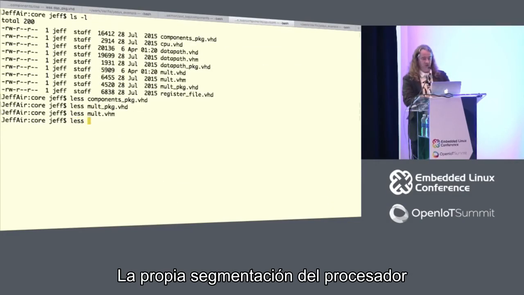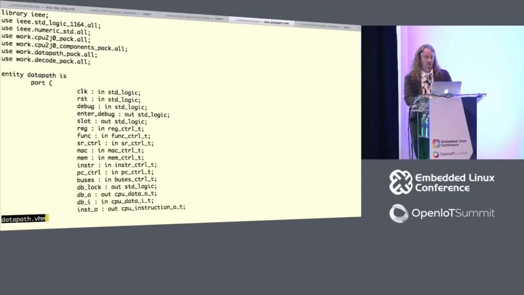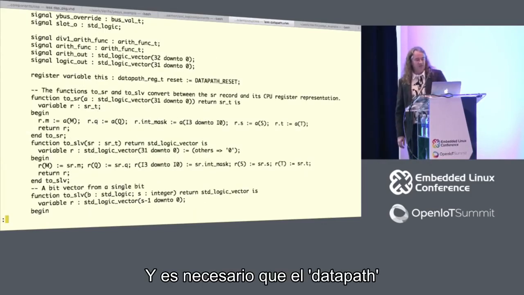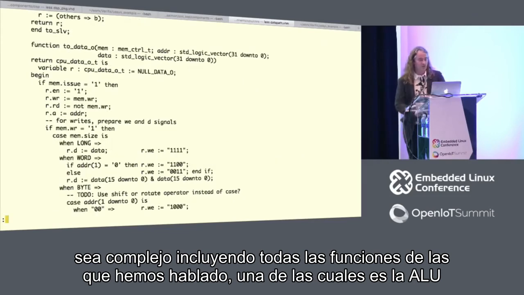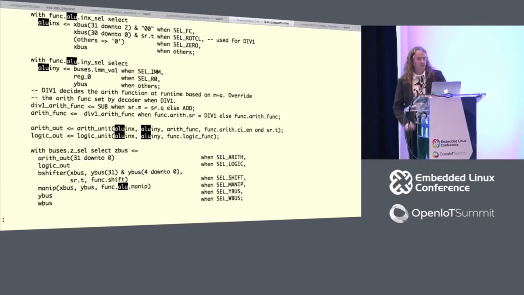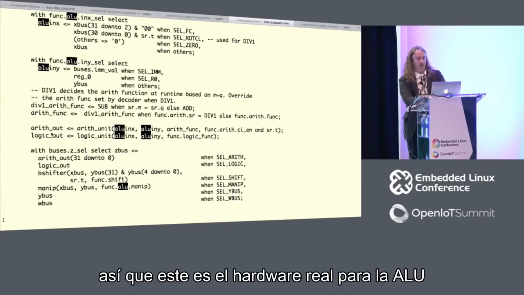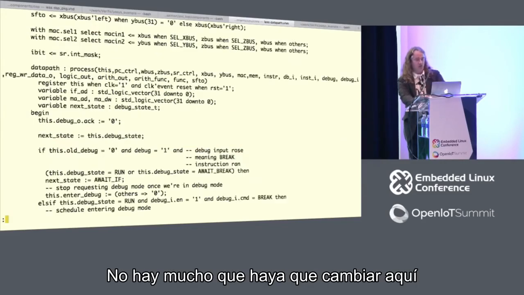The actual pipeline of the processor itself is contained in datapath.vhd. And the data path is necessarily somewhat complex, containing all the functions that we talked about. Where's that ALU? There. So this is the actual hardware for the ALU, and this is the logic here. So there's not much that you need to change in here.